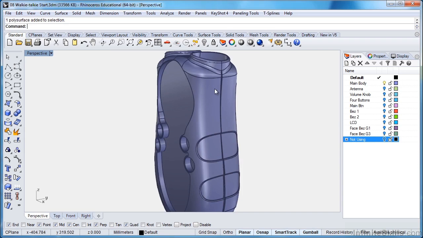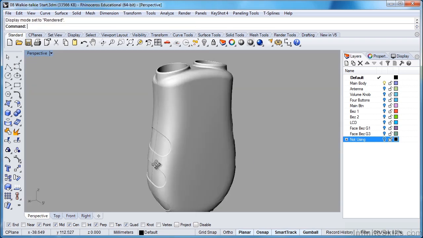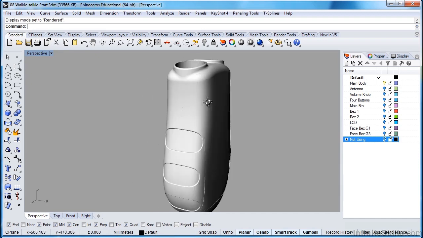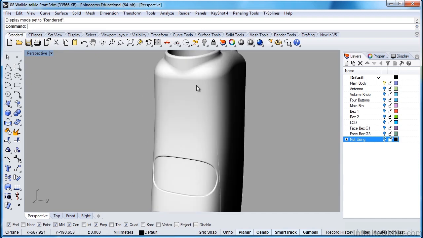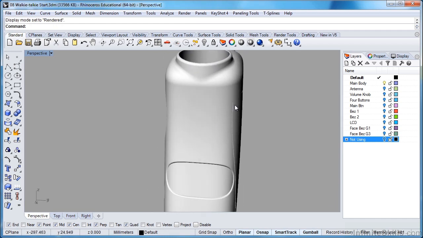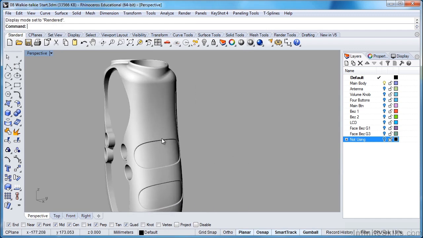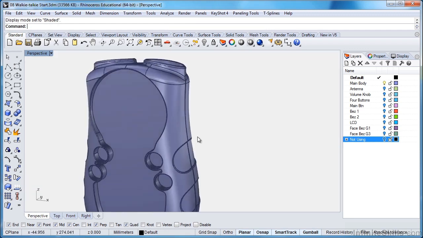So we have our three main bodies, and if I go into render mode, Control-Alt-R, you'll notice that we can't see any parting lines or anything like that. And the whole reason for putting these in, you notice if I bring it around, you can see a little bit of one right there, little highlight. Remember, the reason for putting these in was to make this look more realistic in renderings.